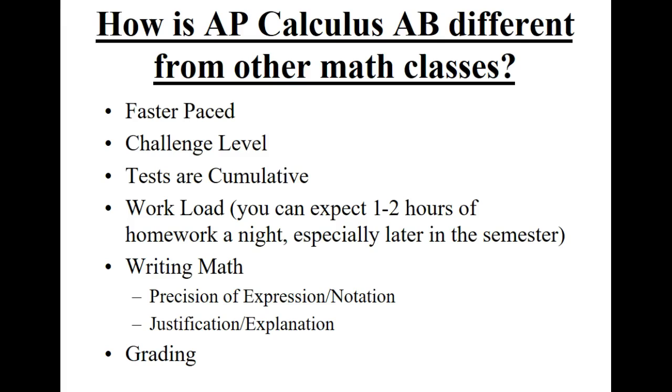Something else that makes the class a little bit different is the expectation of precision in how you write mathematics. Leaving out a tiny little symbol could actually cost you 30% of the problem. So it's very picky. Why do I do that? Because that's how they grade you on the AP test. There's a very extreme degree of precision in how you write your mathematics, and I'll train you in that as we go.